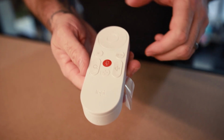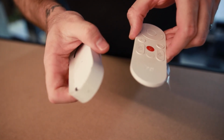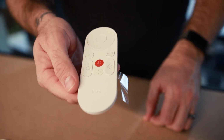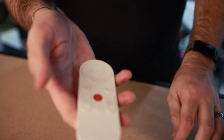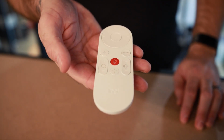The RoomMate remote control will come affixed magnetically to a dock, which you can affix to a wall using the included 3M backing, and ensure when you get your new remote to pull the battery tabs out to activate the remote control. On the remote control, you'll see a bunch of useful buttons.